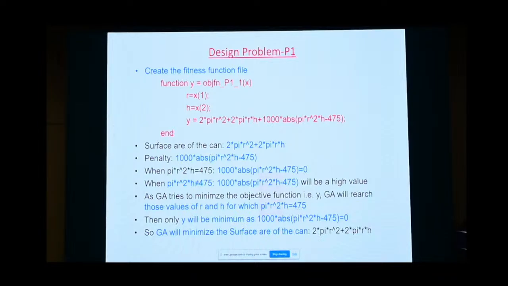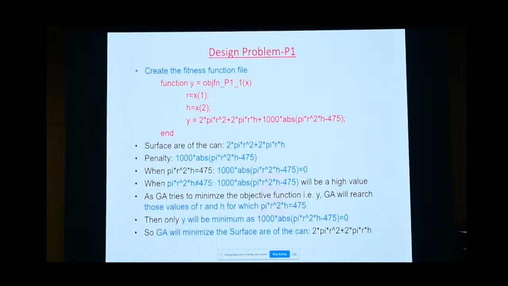But this is not the only way. There are other ways also. Like the earlier way, you can use the constraint function and specify the constraint and use it. But in some other cases, because you are using GA, the constraint option is available here, but in other toolboxes the constraints are not available. So in that case, you have to use the penalty function methods. Like GW, suppose you have downloaded it and you have to implement it, there that constraint option is not there. Only GA, because it is inbuilt, has it available. So in that case, it is better to use the penalty function methods to minimize.